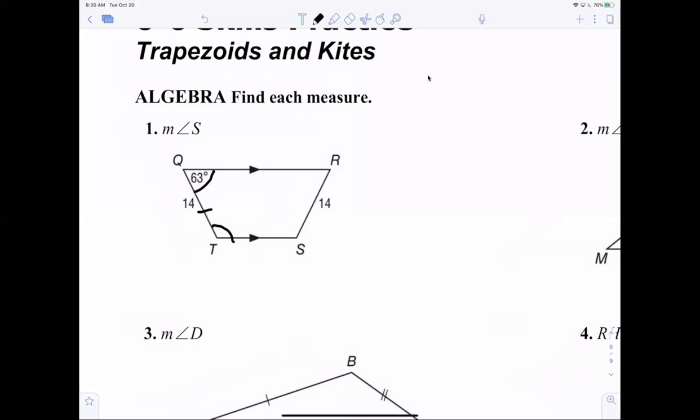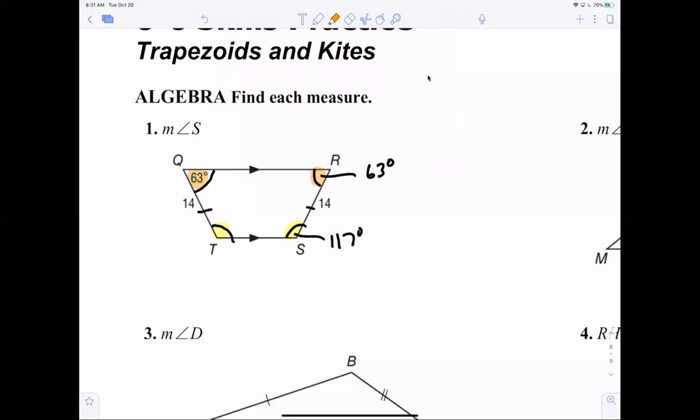So because those two sides are equal, then this is referred to as a base angle. That is 63 degrees. This is also a base angle. That is 117 degrees. All right. So these two base angles are the same. And believe it or not, these are called base angles also. Those are the same in an isosceles trapezoid.